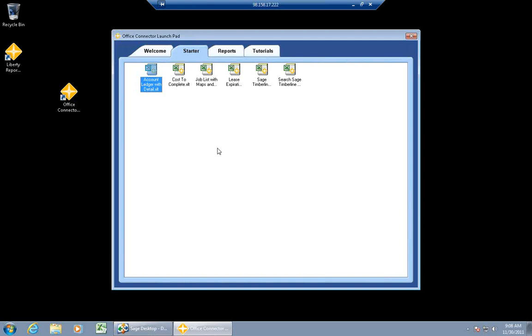I want to make sure you understand that this isn't a pivot table or any other form of consolidating and then displaying information. It's actually creating a link between a cell in Excel and a field in Timberline. So it gives you a great deal of flexibility and a great deal of power relative to creating your own reports and having things look the way that you want them to look in the familiar format of Excel.